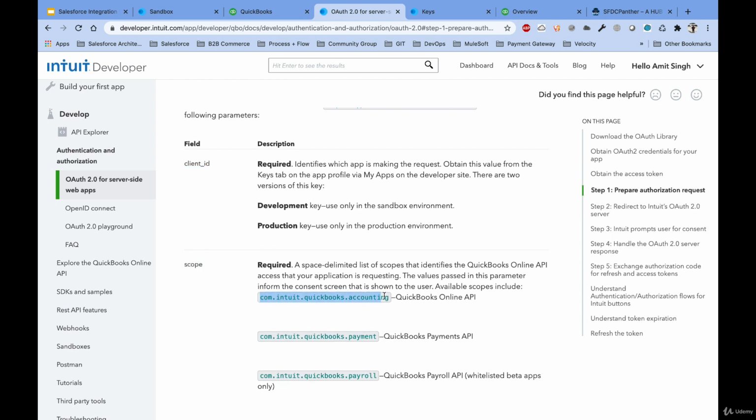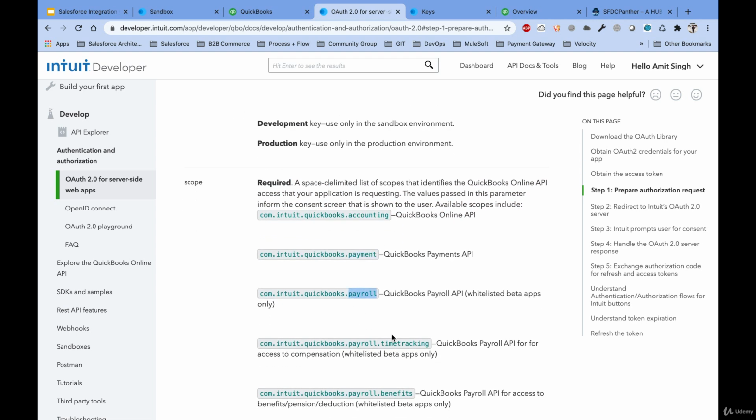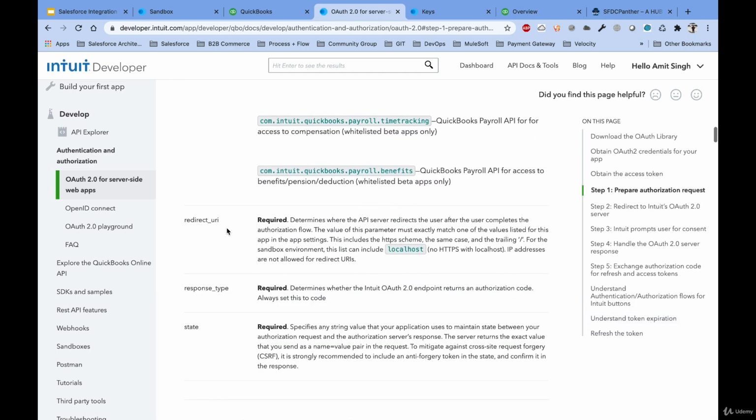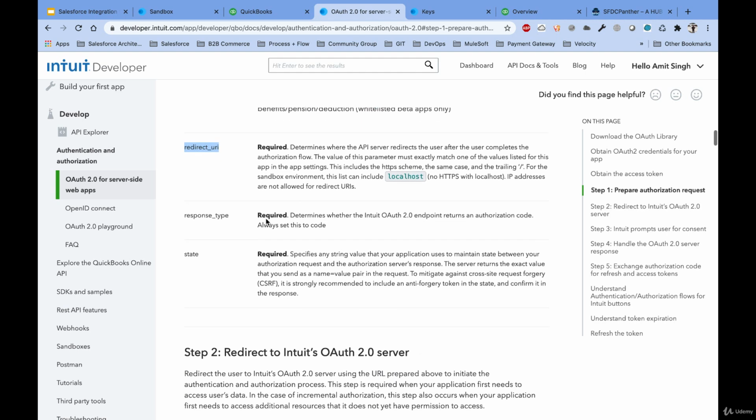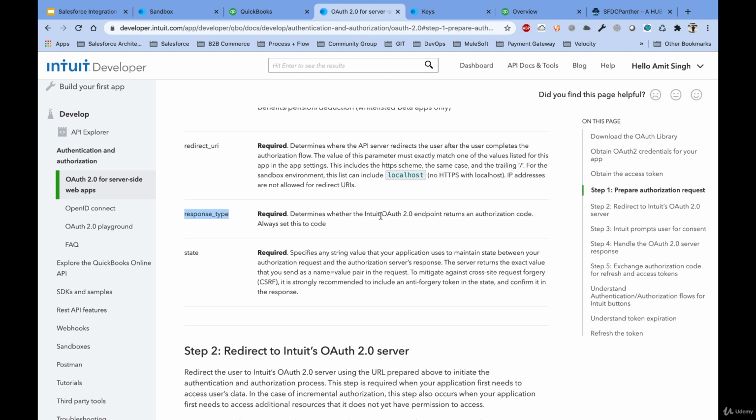We can pass any of these, like either accounting, payment or payroll, time tracking, benefits. We are going to pass accounting. Redirect URI is a required parameter. We need to pass the redirect URI that we have added into our project. Response type must be code, and then state, we can pass any state.